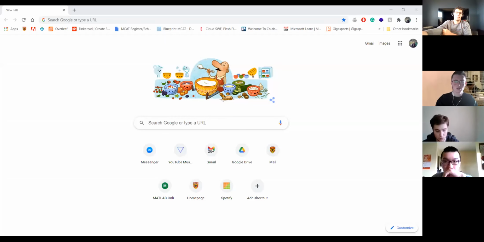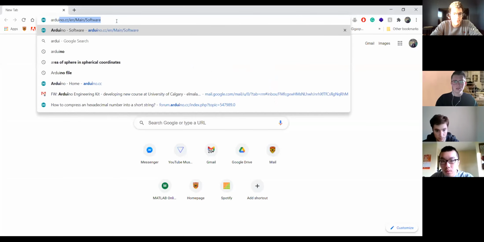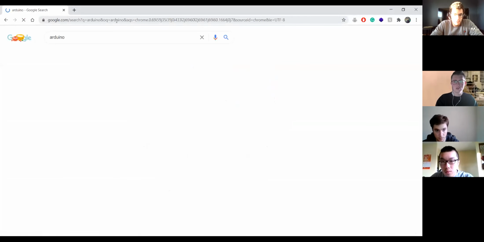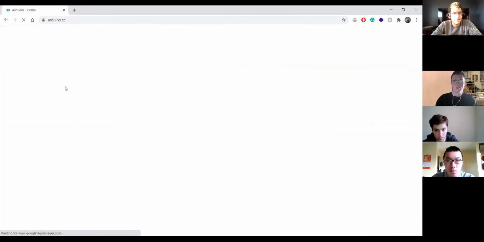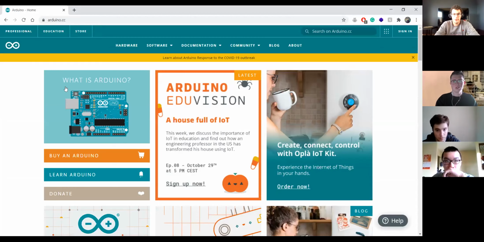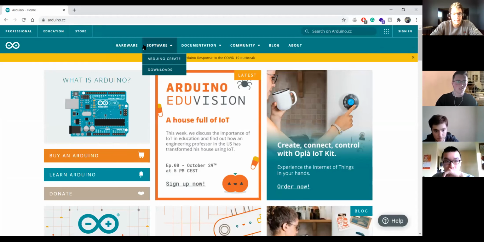Feel free to just unmute and ask me the question right away. So I will share my Zoom screen here. Here we go. So first of all, you can just open Google. I'm using Chrome, but you can use any browser you would like, and we just look out for Arduino. We can go to the Arduino home, or usually you can just find software. If you're not using Google, you just go in through the website, then go to software, and then downloads.